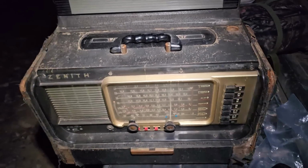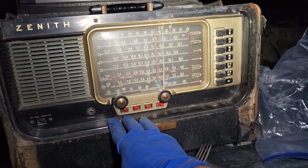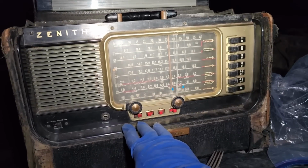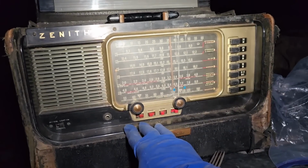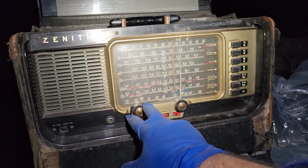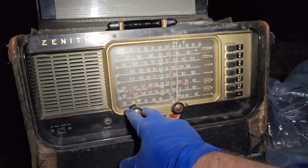I give up. Really, nothing beats these as far as DX. I mean, the modern little tiny pocket radios, they're pretty good, but when these Transoceanics work right, they're hot. They dominate.